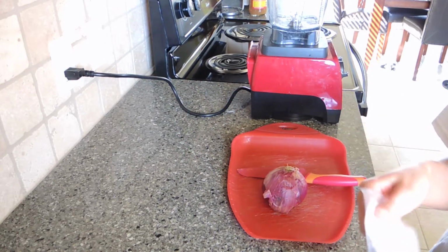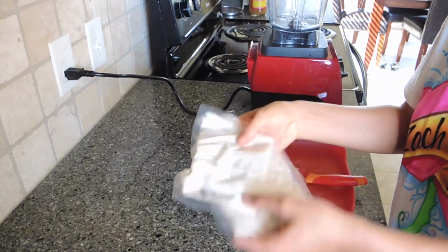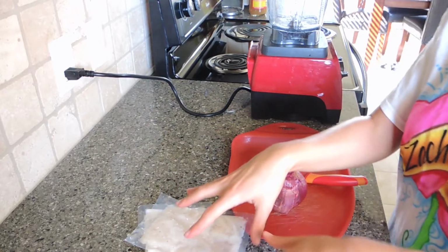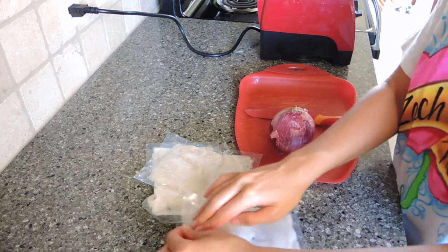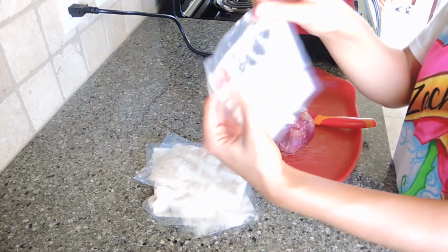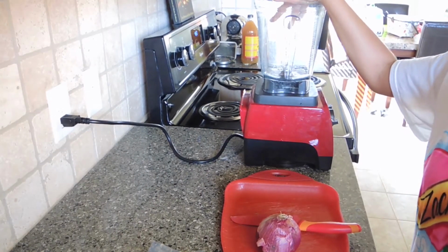But the star of the show is this coconut that's frozen, and it's been defrosted, and I'm going to make a salad dressing with this as the base. So, what I'm going to do is kind of squish it down and then cut these and then scoop out the coconut, and I'm going to put it in the trusty little Vitamix here.